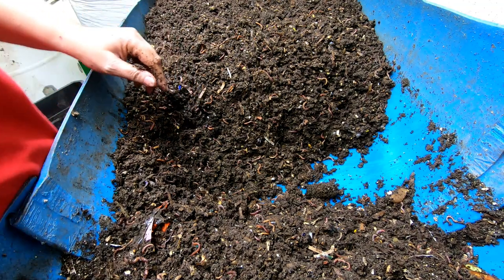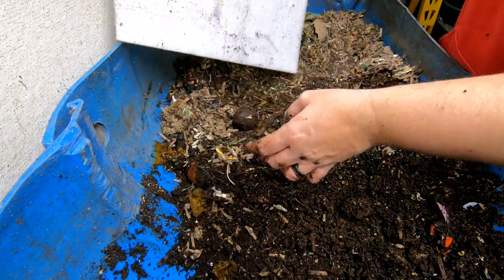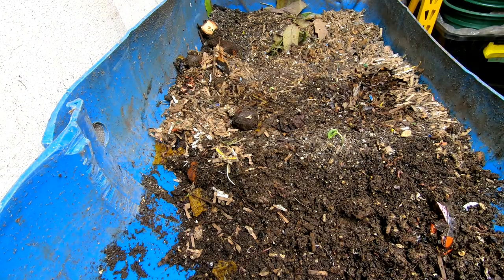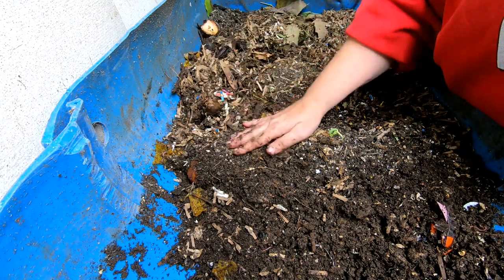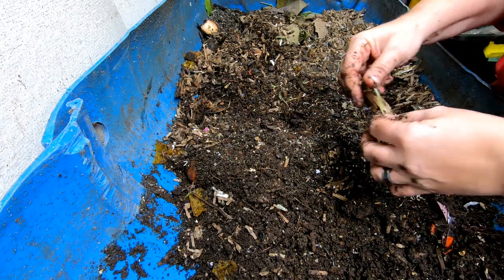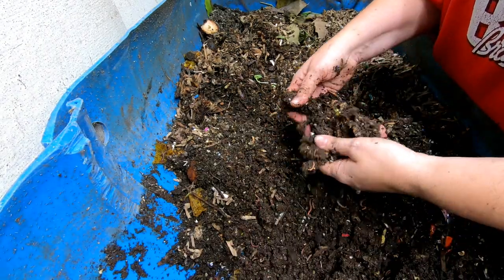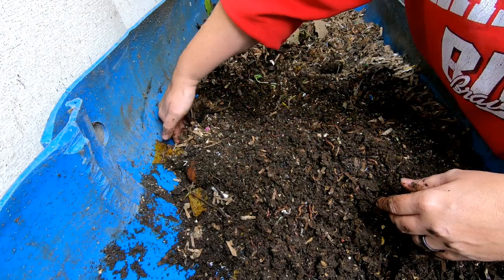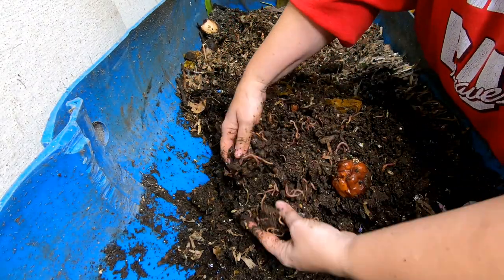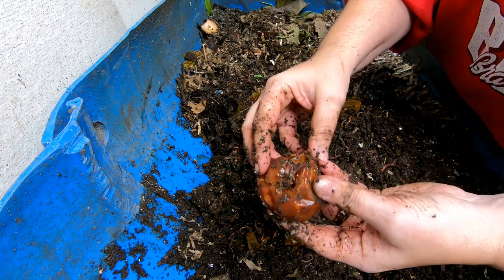We'll just kind of level that off, swap it around, and then we can start looking at the leading edge of the wedge. Get the top off — I don't really see any worms on here, if there are they're super tiny. So let's look: this is the area where I have been feeding. I think we had apple and something else — I forgot to watch the video. Pumpkin seeds are starting to sprout! Let's start looking and seeing because I know we had started feeding most recently right here in the center. Much deeper concentration of worms, and that apple looks like they're into it for sure.